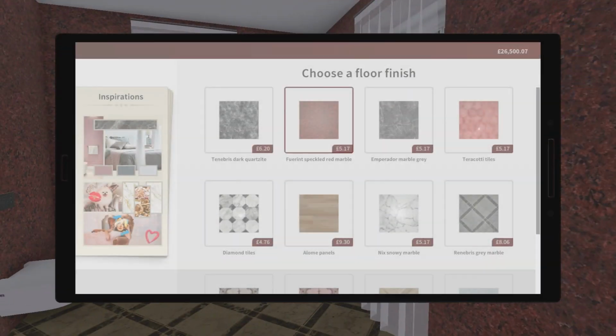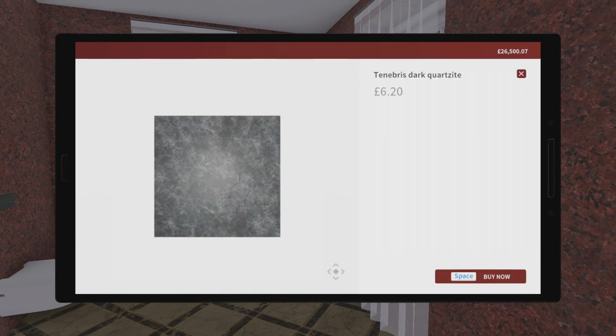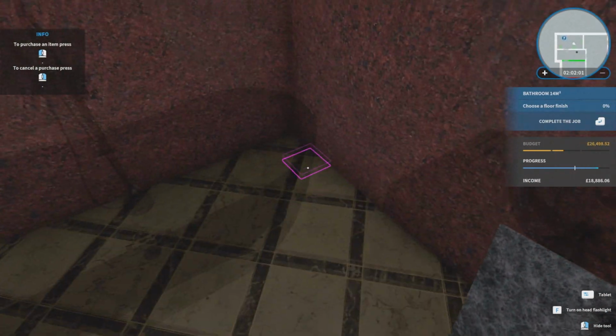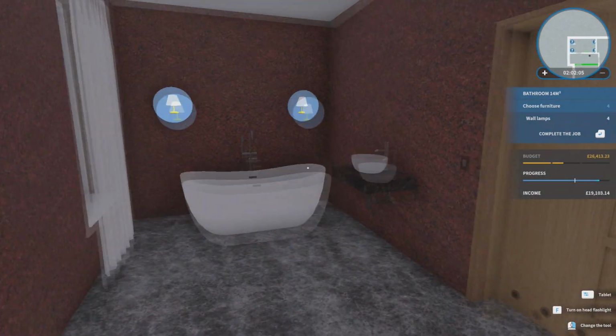And the floor finish. Oh, I could give it the same marble effect. That'll give it a nice black finish. Always get in front of the door first. Corner to corner. Boom. Oh, you want 4 wall lamps now?